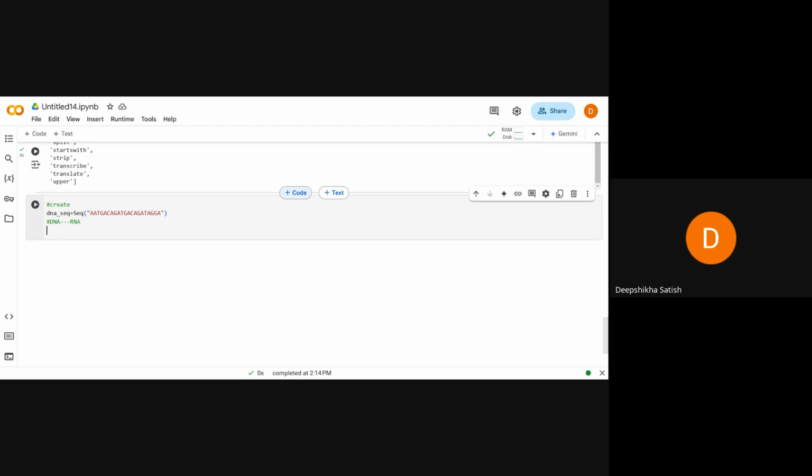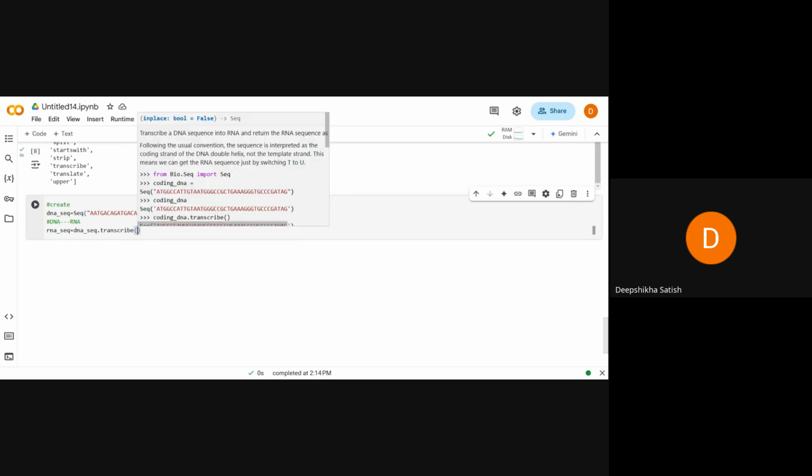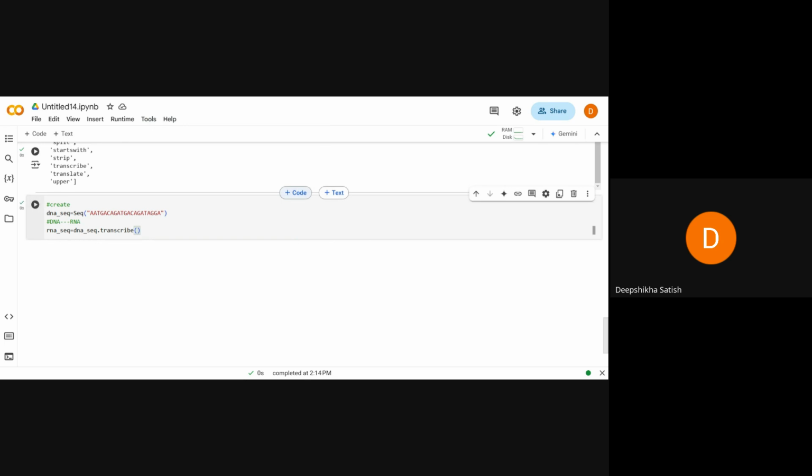For that we need the original sequence, or we can create a variable. In that variable we can store the RNA sequence. So let's fetch the original sequence and then use the function transcribe. Okay, execute and check. Okay, now you can see the output is an RNA sequence.